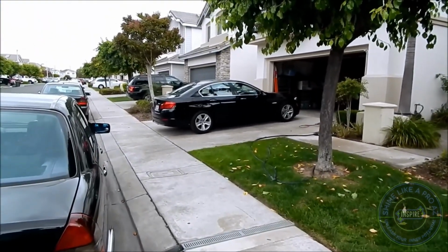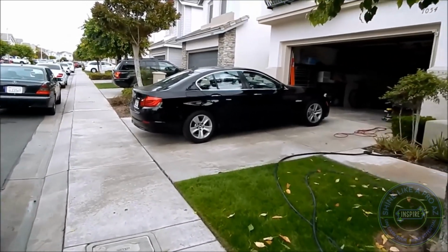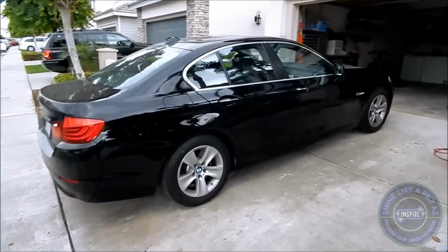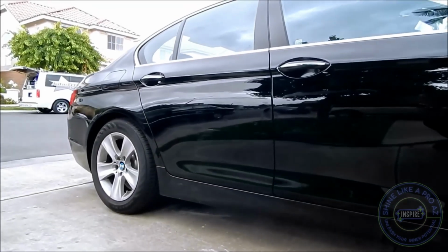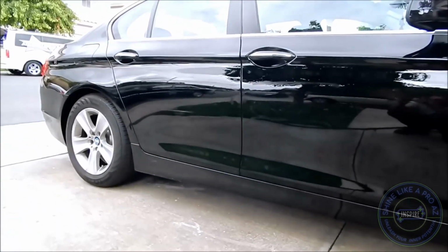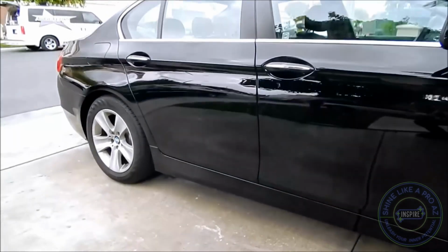So this is the game I play. It's like, okay, Mr. or Mrs. Customer, how close do you want to be able to look at your car and have it look perfect? Now, I am not a miracle worker. You can start possibly seeing the damaged areas. Now, you won't be able to see the wet sanding and polishing. What you're going to see is the touch-up paint that I had to apply over the paint.